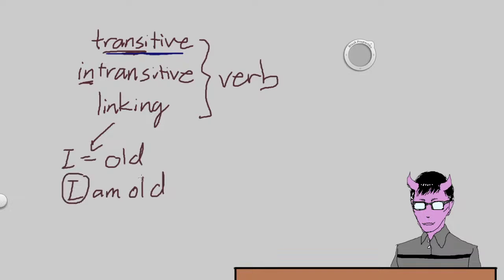And you're equating this one. Both of these things aren't things. Well, this is gonna be a noun type of word, although this is gonna be an adjectival type of word. So when we have a linking verb between those, again, we're just saying some sort of quality statement about thing number one. Now here's an interesting thing about linking verbs. You can actually switch the orders, as I mentioned before. So you can say old am I.